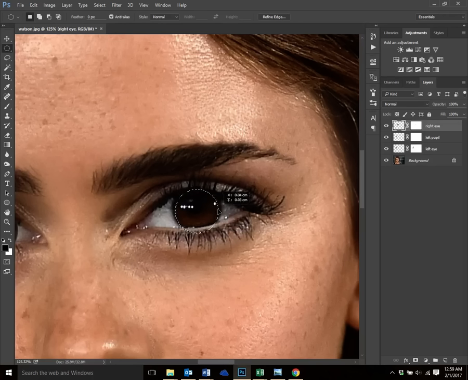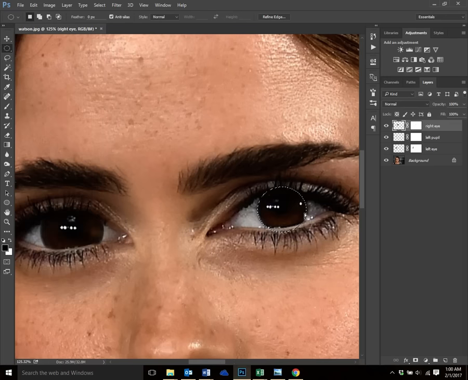And let's see, this is how I did. I grabbed the edge, and I didn't do very good that time. Let's try again. I'm going to hold the shift key down, and I'm going to try to make this circle again. Grab the edge, and this is a little bit better. Okay, so that looks nice.